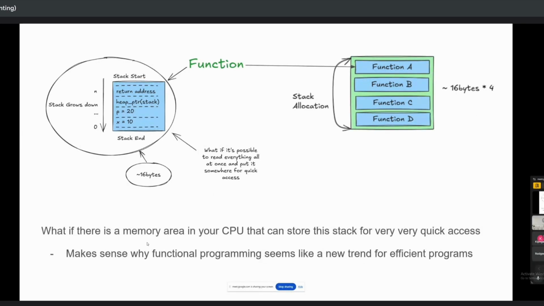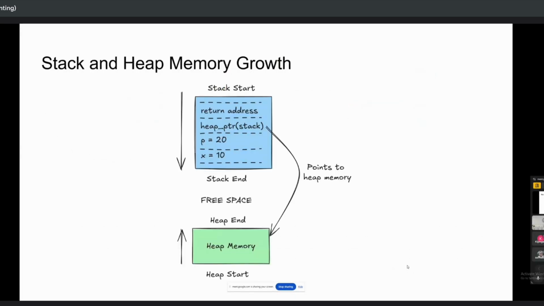So what if this memory is in an area in your CPU that can store this stack for very quick access? Actually, CPUs are designed with a small memory allocation to make reading and writing very fast. It makes sense why functional programming seems like a new trend for efficient programs, but it has its own shortfalls.